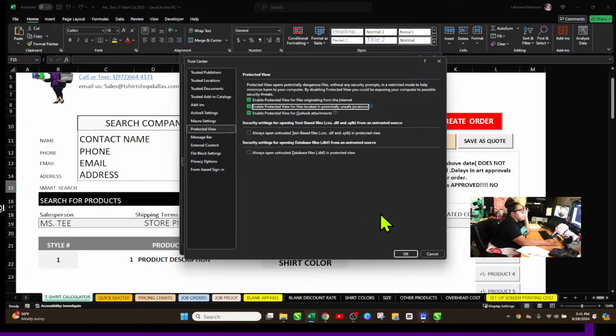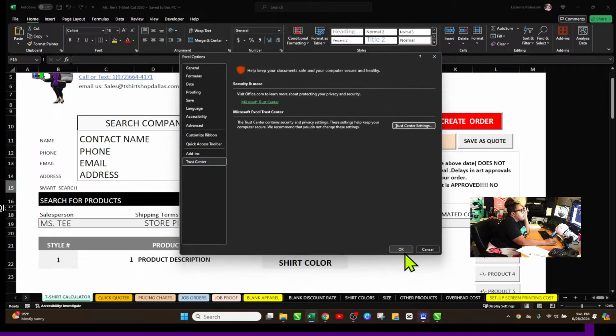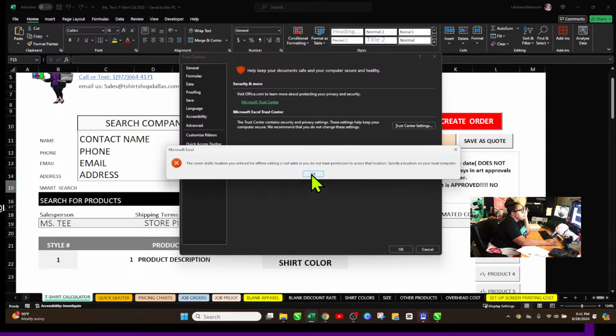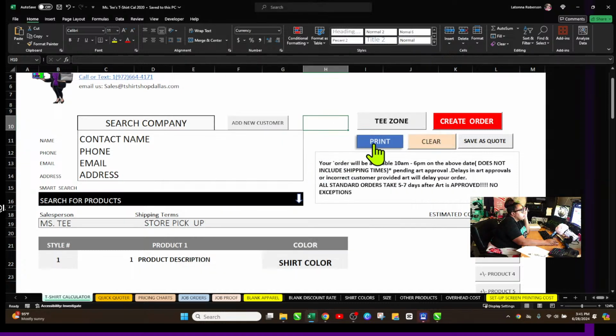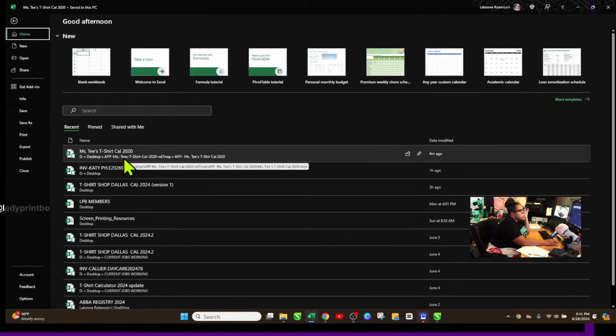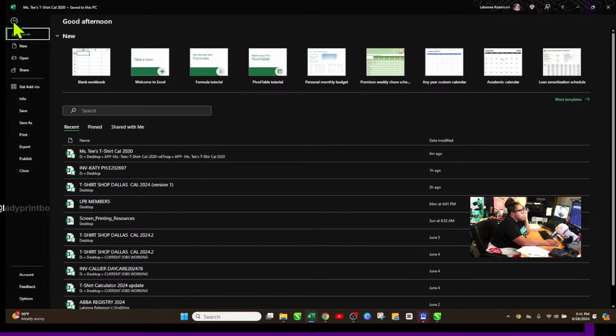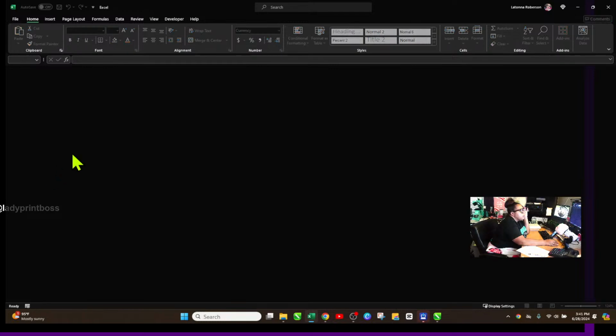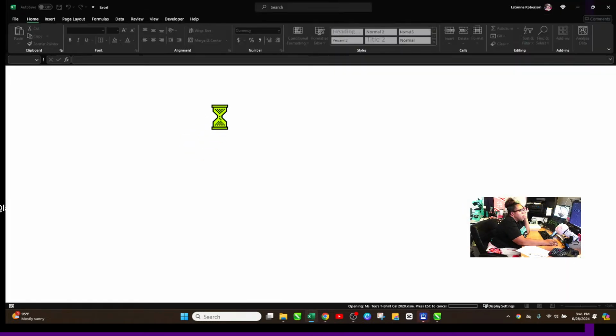I'm going to leave it like that, and I'm going to see if this file is going to allow me to run it now. It's still here. Let's see where this saved on the desktop. So I'm going to close this file, and hopefully when I reopen it, I should be able to open it up without any problems.